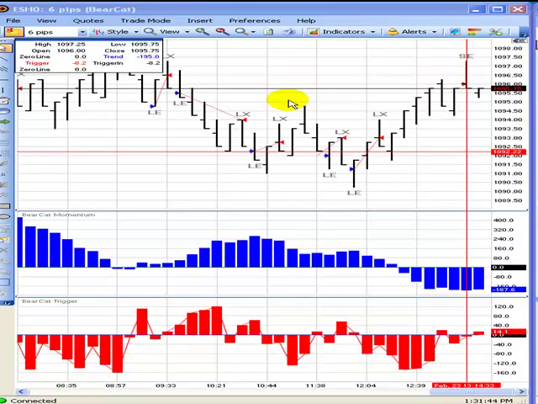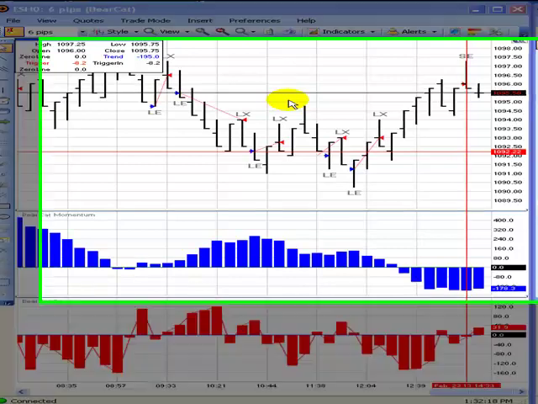There's no more guesswork. You don't have to try to figure out what's going to happen today. You don't have to read all the news reports and worry about Bernanke being up on Capitol Hill, or worry about the jobs report coming out, or the consumer confidence report that actually is coming out this week. What you do get to focus on are two very simple indicators that are very complicated and complex in what's happening in the background, but so simple and easy for you to use that we'll be able to teach you these in less than probably 5 minutes, and you'll get it and be ready to start moving forward.